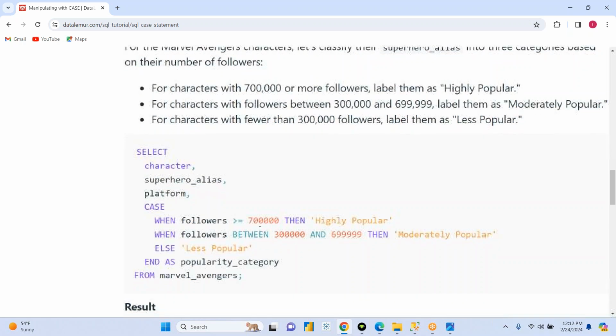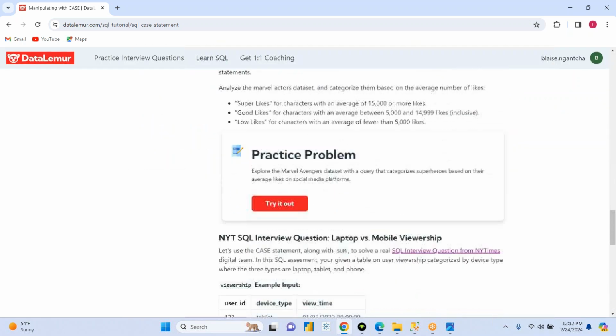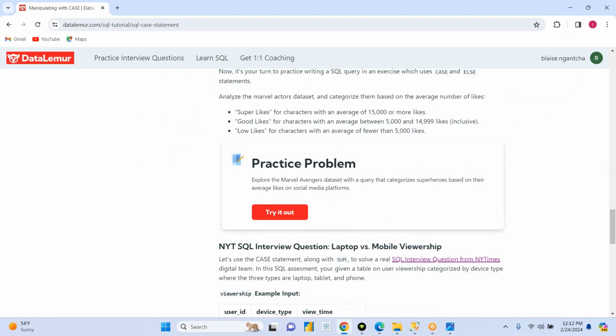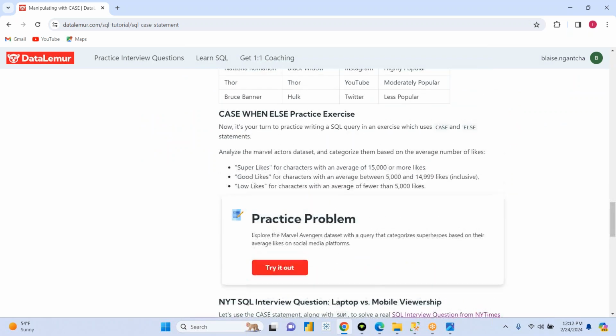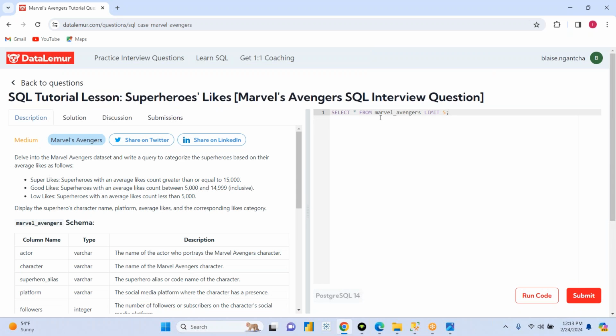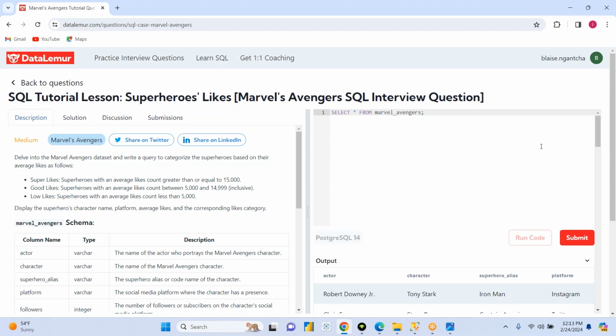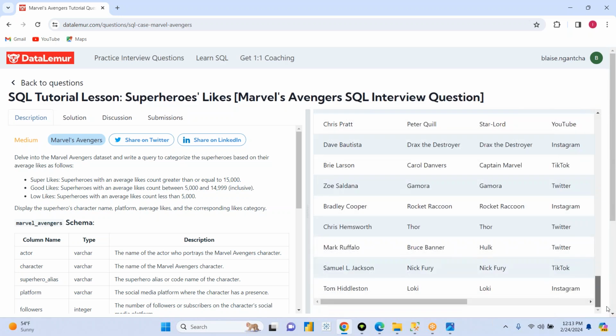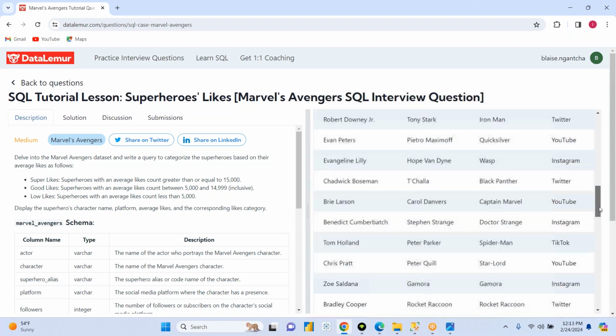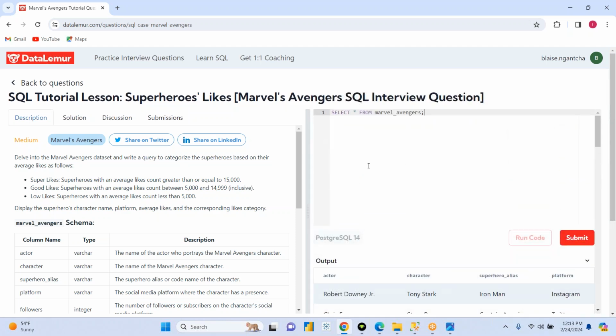I will provide you with the table so that you can practice. This is really interesting. It's a good thing to practice on this. And if you go to this link, just click on this. You can actually practice this. This gives you the Marvel Avengers. It's limited to 5 rows. Let me dismiss that 5 rows and print out everything. Looks like it's a huge table. Yes, a huge database. See, it's a huge table. Yeah, you can practice this question right here. Right. You can do that together.